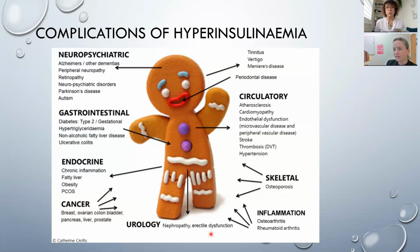Exactly, because it reflects that there is something else going on here. It's not an isolated incident. There is something else in your body that is not working. Like I say, I can't remember this gentleman, but I'm pretty sure his blood pressure was, if not 200, getting towards 200. And it's like, no, honey, you need to go.